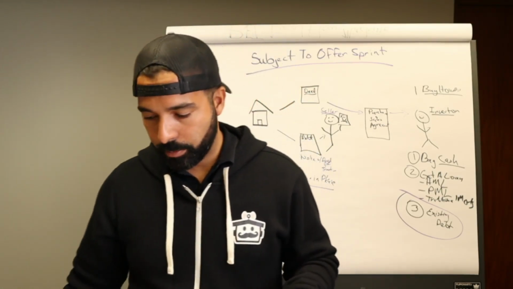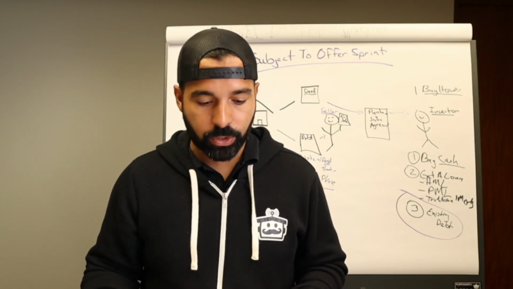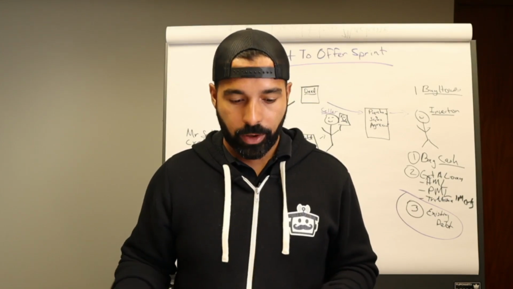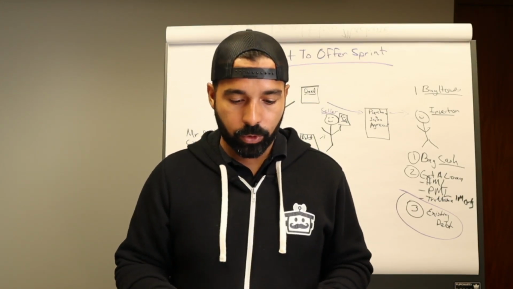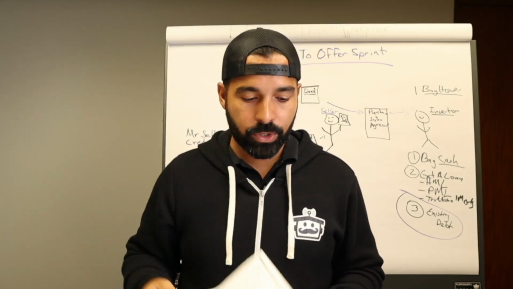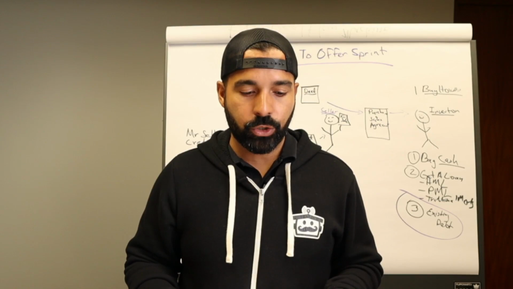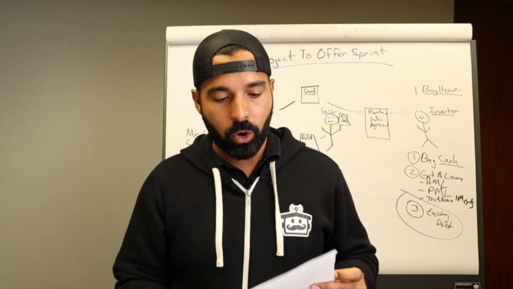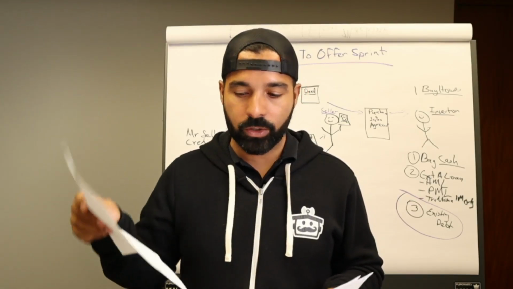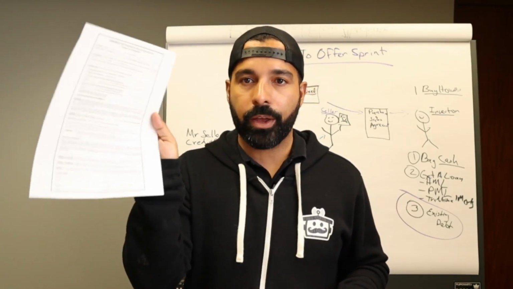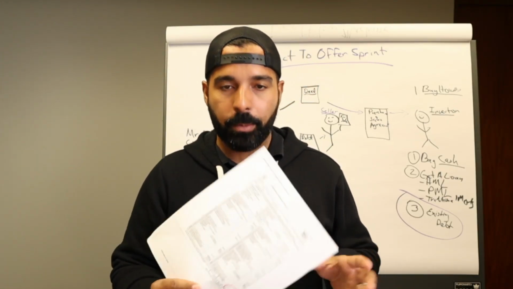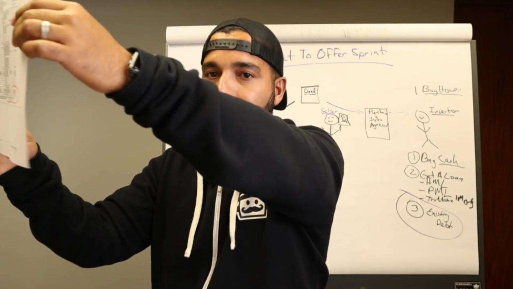What else? We got a bunch of documents that we're going to be going over, and I'm actually going to be showing you the first subject to deal that I did back in 2014. We're going to be going over a transaction checklist, one of the attorney offices that I use that's really good, that I think you can use as a go-by. And we're going to be going over the agreement for purchase and sale subject to, kind of what that looks like. This is one of the most simplified ones that I've found and I've seen. And then I'm actually going to be giving you an example of a deal that I did, that I sold.